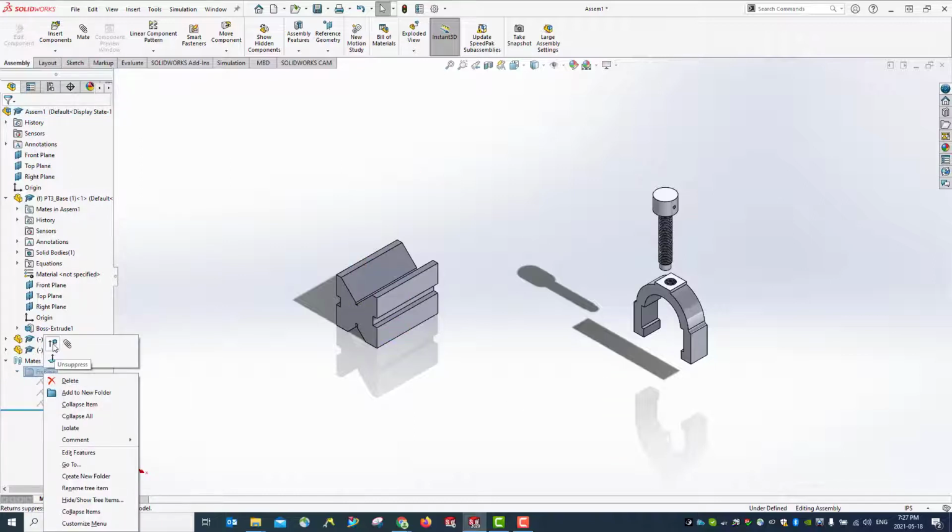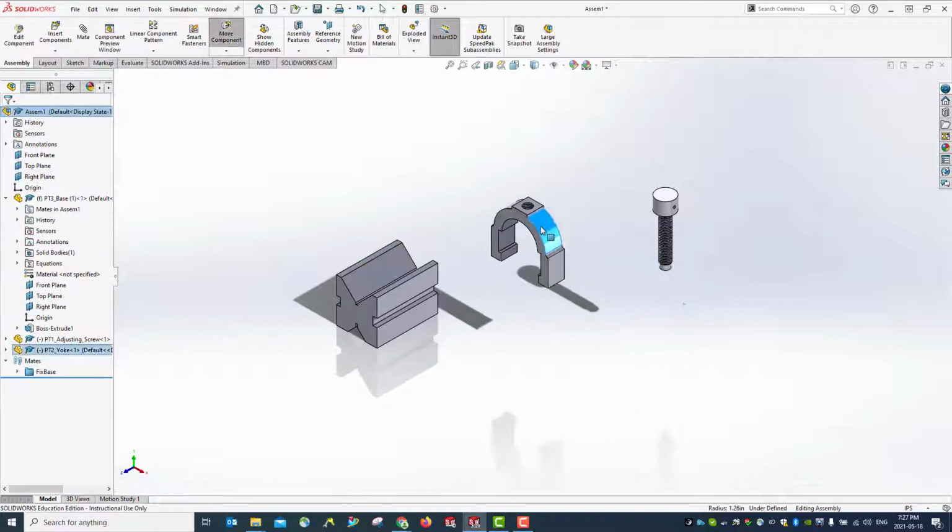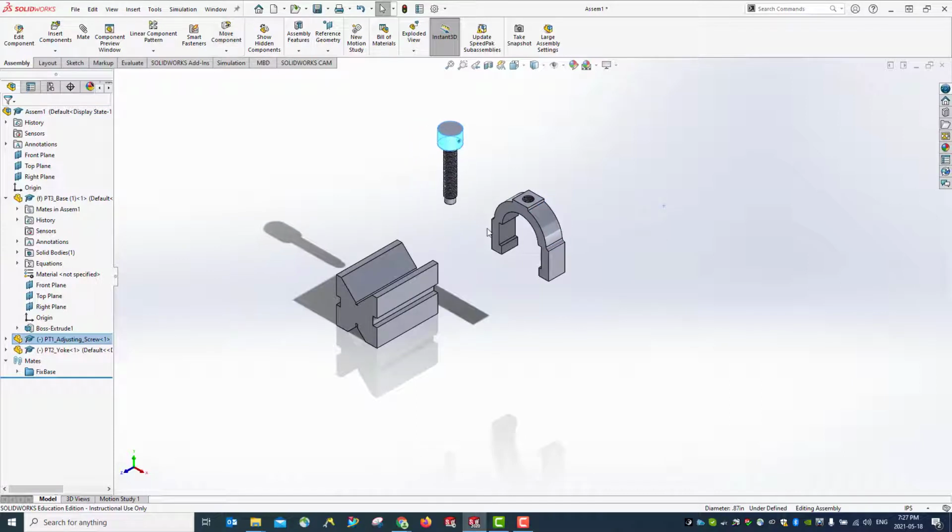So, let's unsuppress this first. Okay, now we're ready to assemble the other components, the yoke and the screw.